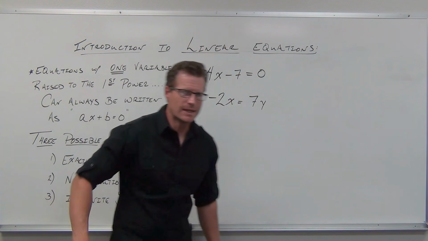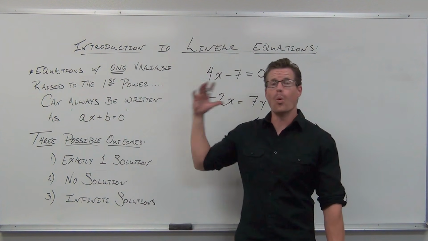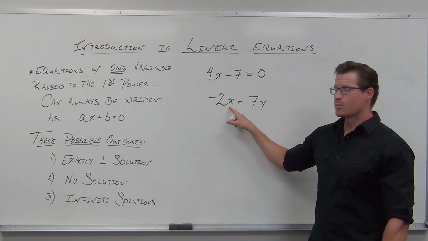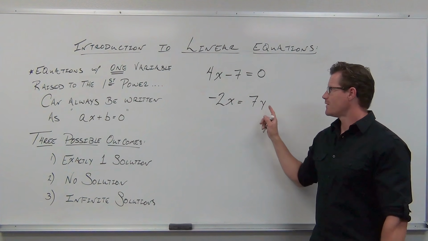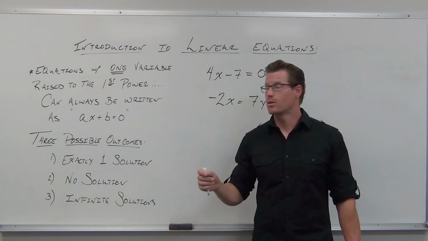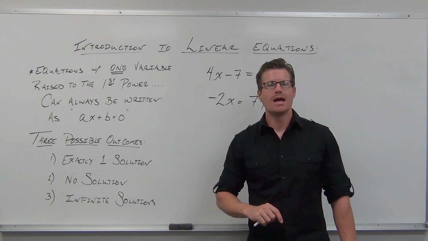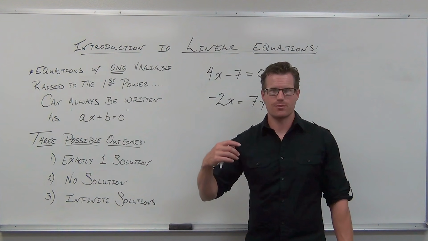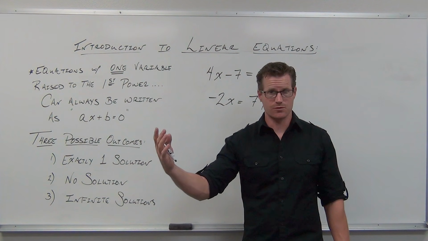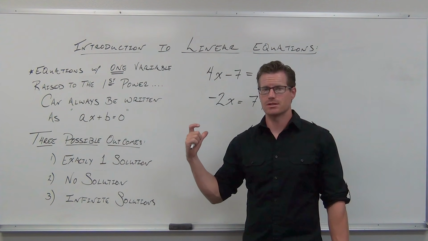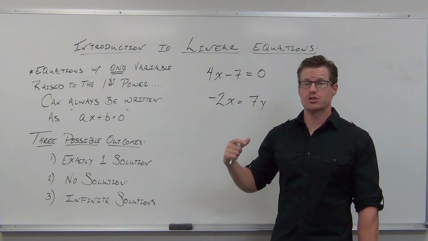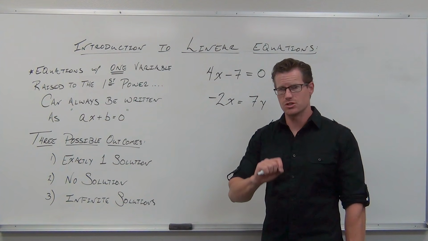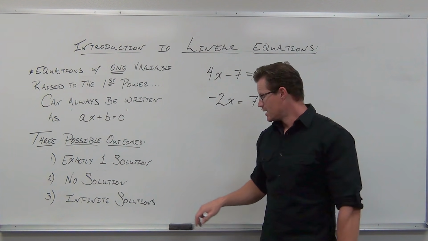Well, the definition of linear equation means that you have one variable raised to one power. Here we do have one variable, but we also have another one. We can't have two variables each raised to one power for this form of linear equations. Now, when we get to graphing, and when we start talking about how to graph lines, linear equations in terms of graphing, yeah, we're going to have lines that are created by equations like this. But for solving right now, for solving for one variable for our linear equations, you've got to have one variable raised to one power. This doesn't cut it.